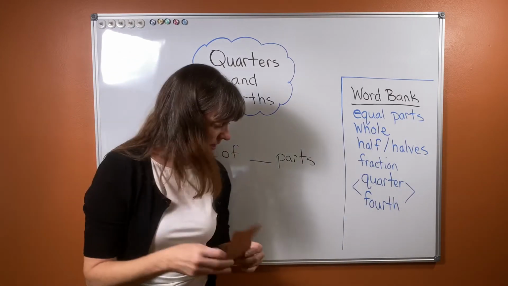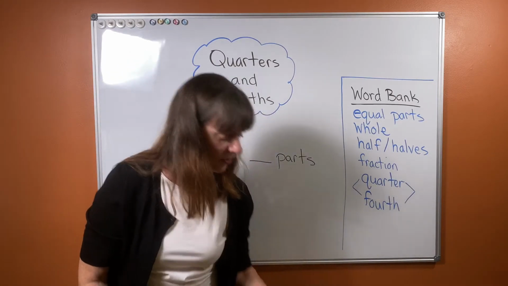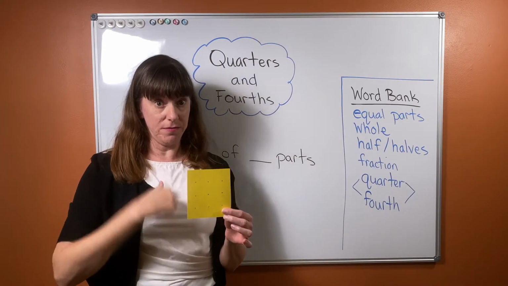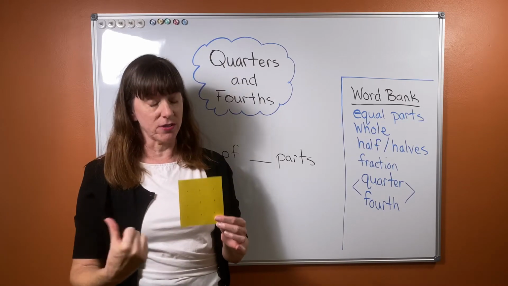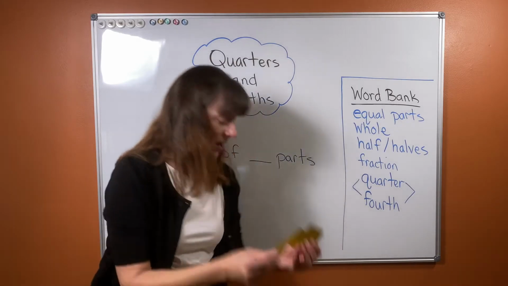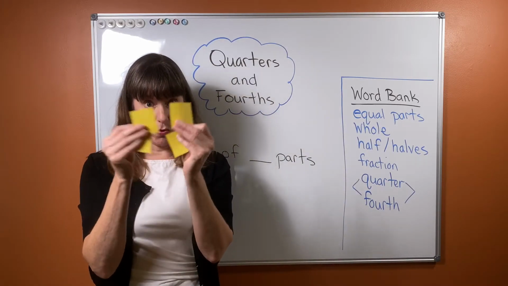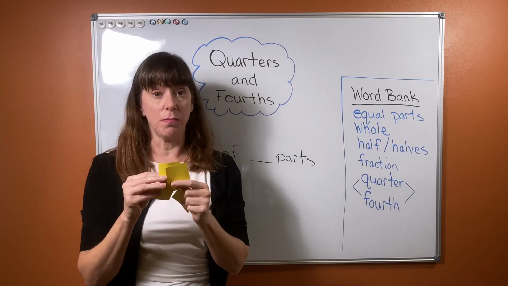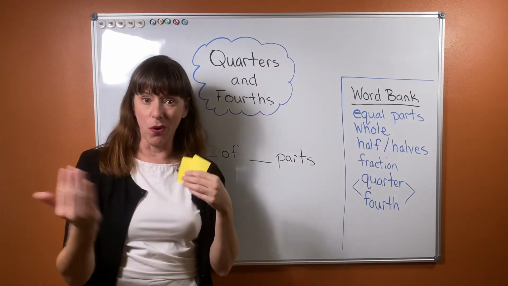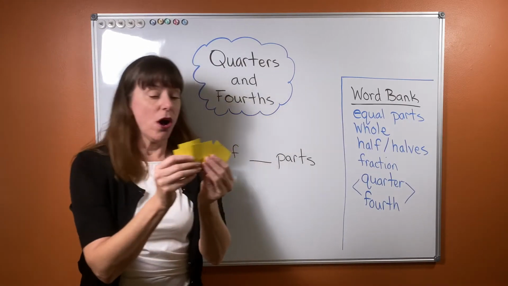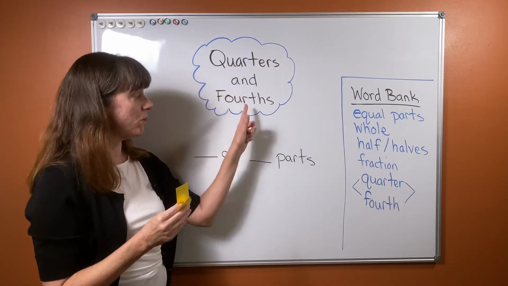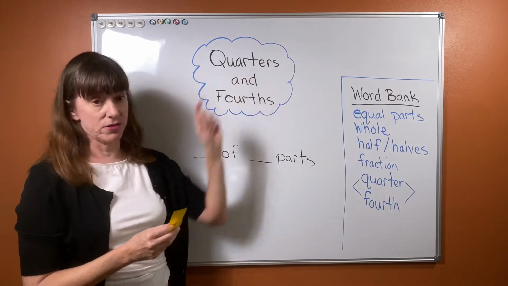Well, today we're going to go back and remember when we took our cracker. I didn't just share it with me and you that time. I shared it with me, you, Freddie, who likes crackers, and my husband. So there were 4 people, and so we had 4 equal parts. When we have 4 equal parts, we refer to that as fourths. See, 4 fourths. So a whole that is separated into 4 equal parts is separated into fourths or quarters.